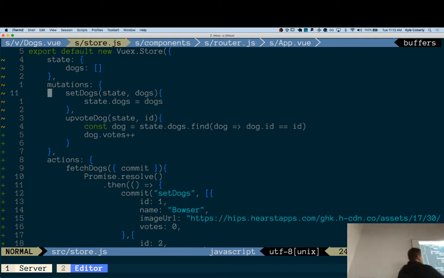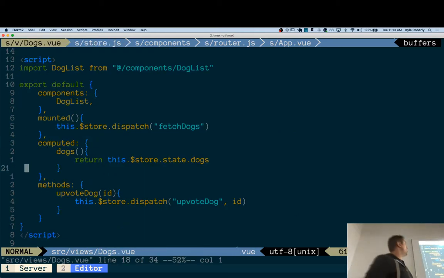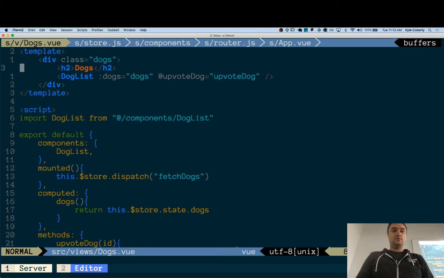This mutation takes in dogs, sets the state of the app. Back over here, we've aliased whatever the state of the dogs is to this thing, which the template can see, and passes that down as a prop.